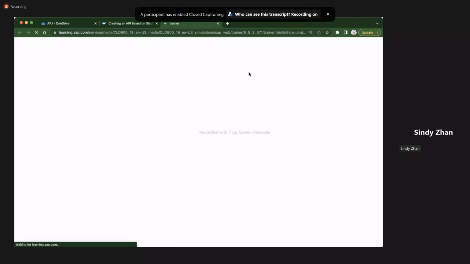It takes a while to open it because it has many screenshots.